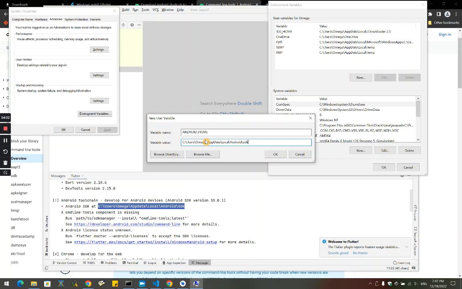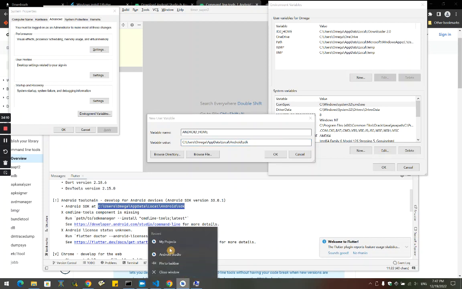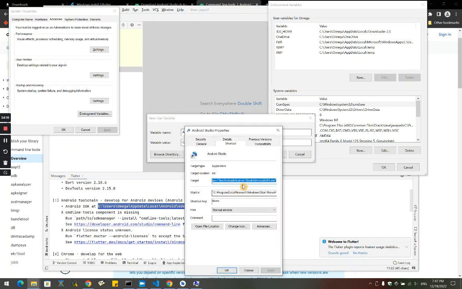And tell me this is the path for my Android. So if I go here, I go to properties. It will give me the location and app data.